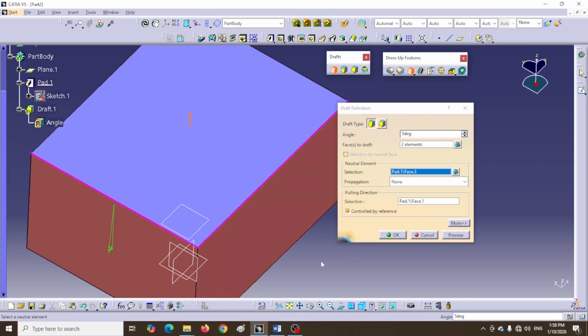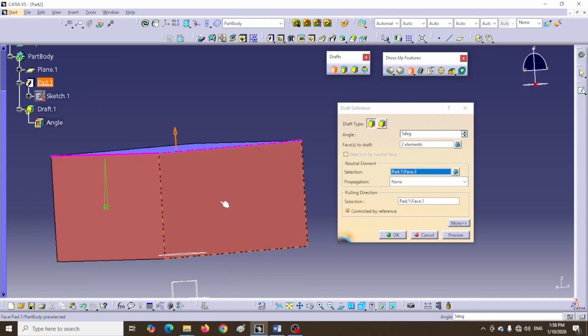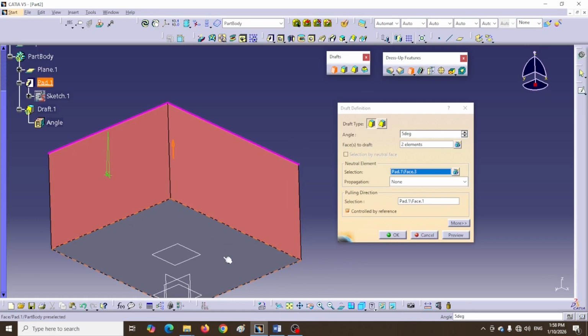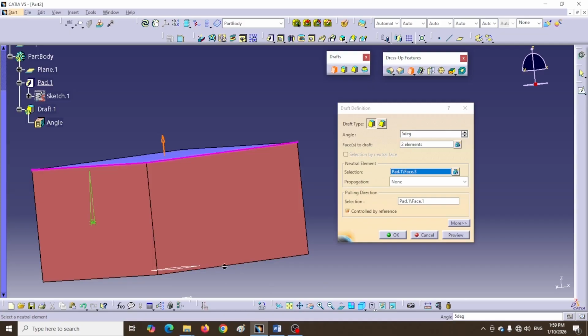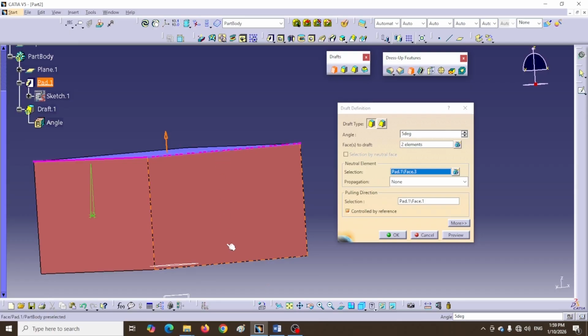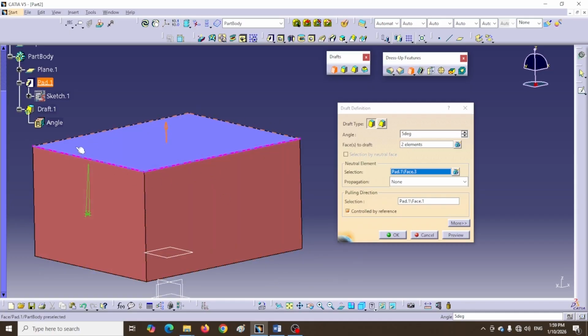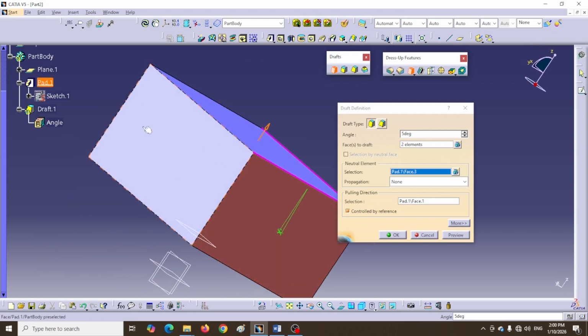What is the neutral element? Look, the surfaces selected in the previous step are to be slanted. Each of them is limited between two other surfaces. The slant starts from one side and reaches the other. Therefore, one of these surfaces connected to the selected surface must be the origin surface for the angle. However, this neutral surface must meet certain conditions. Its first feature is that it must not be parallel to the selected surfaces.